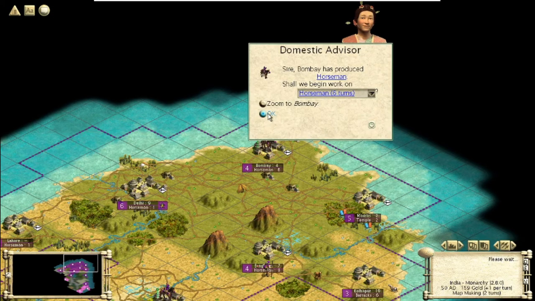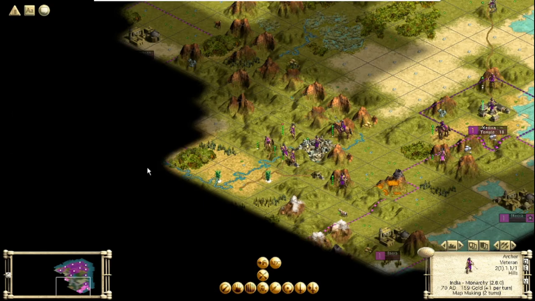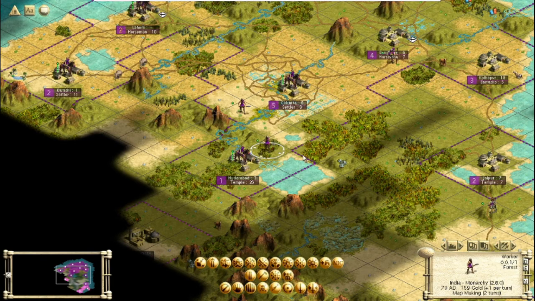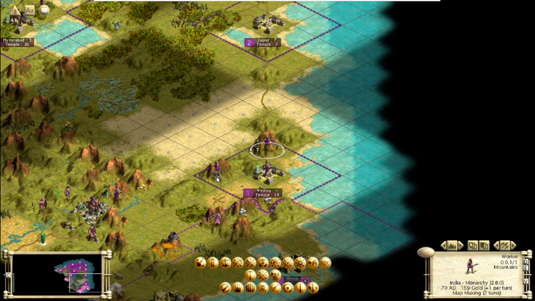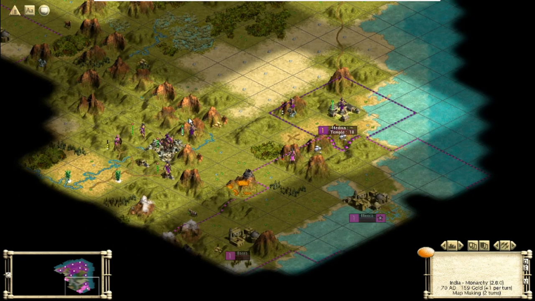Trying to run away. Bombay has produced horsemen. Continue to produce horsemen. We'll attack you. We're losing too many people to spearmen today. Taking way longer than what I anticipated, but let us see. Yeah, let's put a road to this island. This guy I'm pretty sure is going to head this way, but let's take our chance.